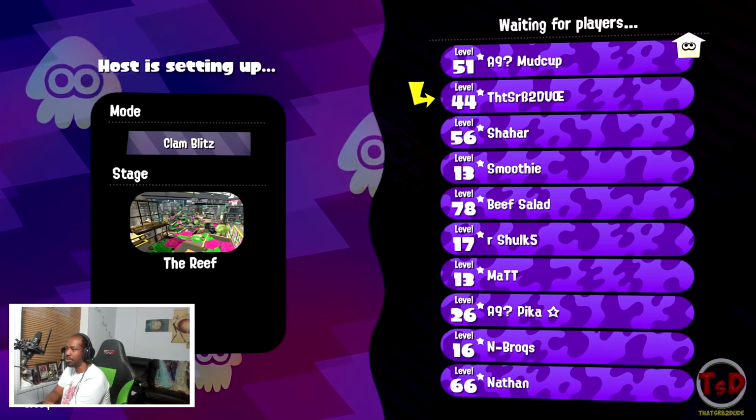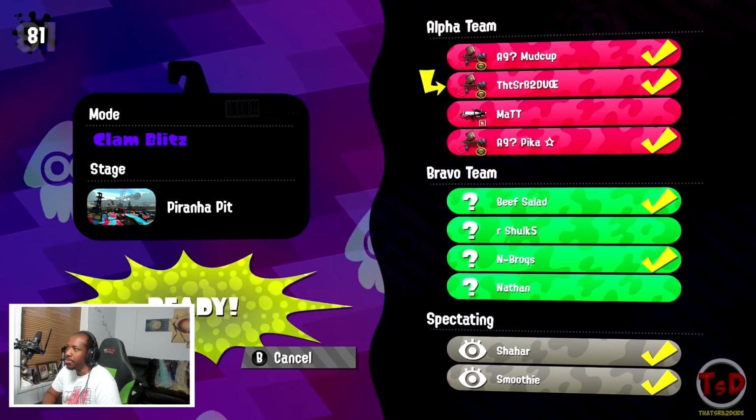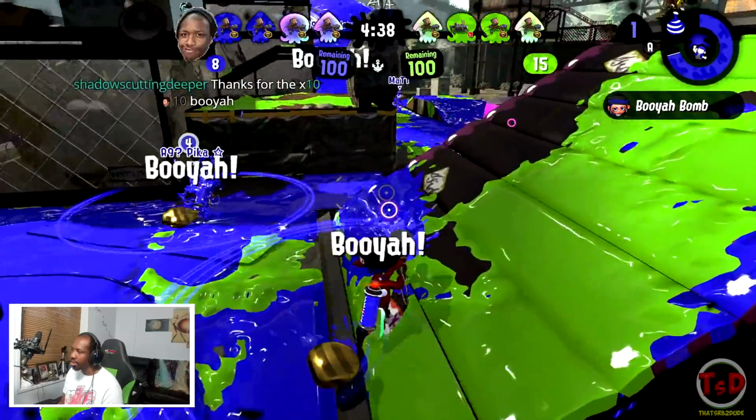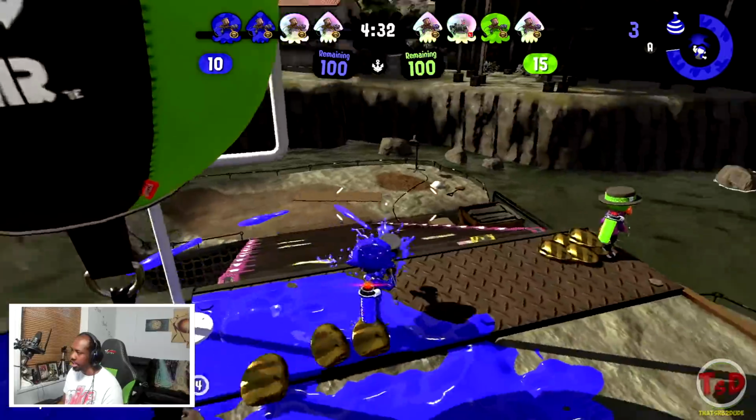Now, we have to do some other spots. Piranha Pit? Don't break the game? Yeah, we're trying to break the game, man. We're doing it for the fun. Oh, where's Mudkip at? Oh, yeah, I see. I think this is the easy one, right?